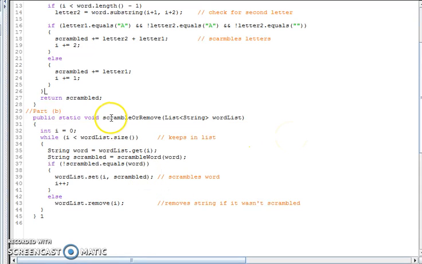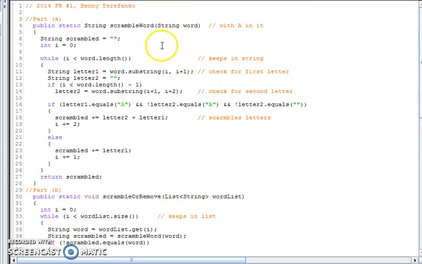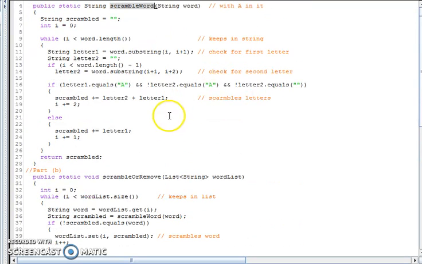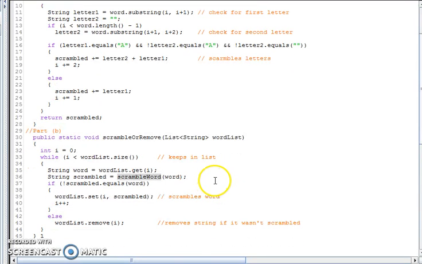This method is called scrambleOrRemove. So it starts out by doing the same thing that the first method does, and you can see scrambleWord, it's implemented here, and we'll be using it.